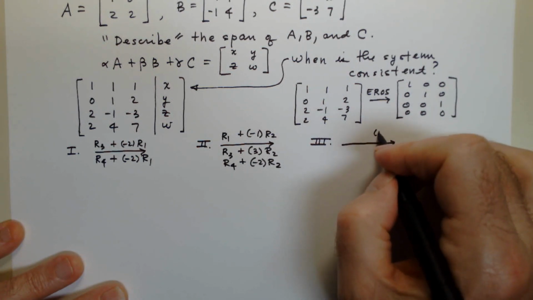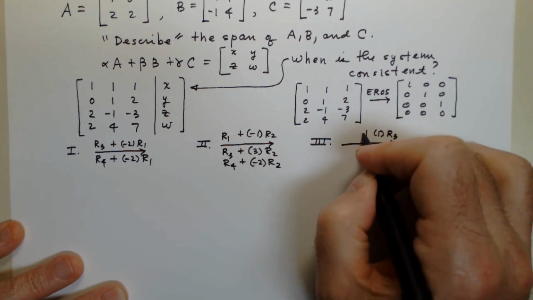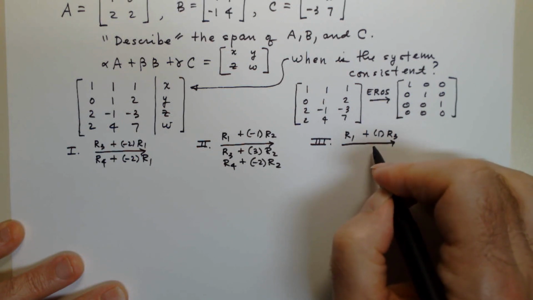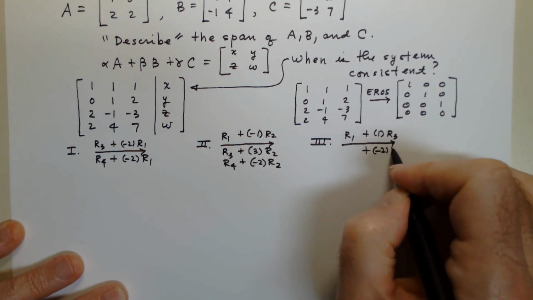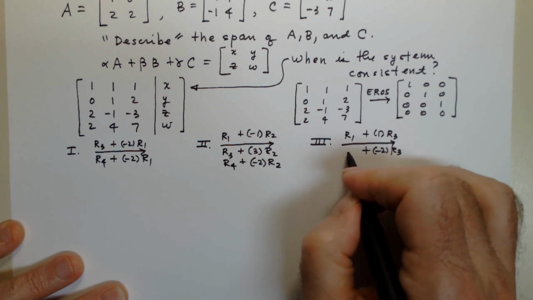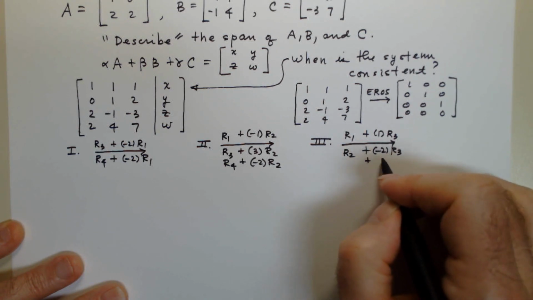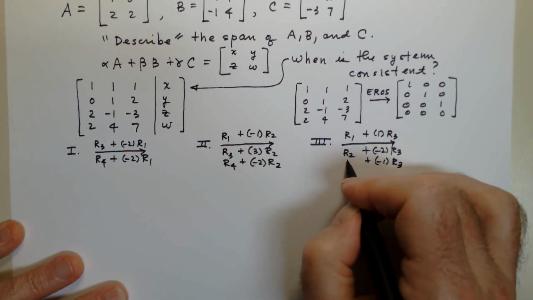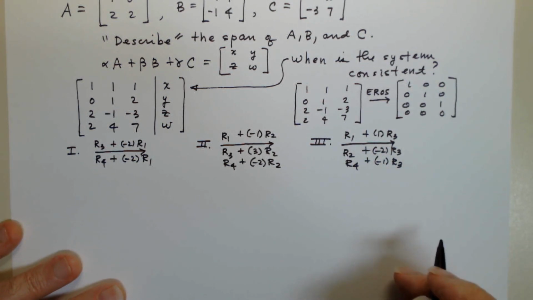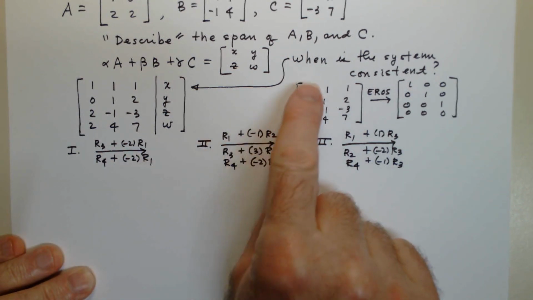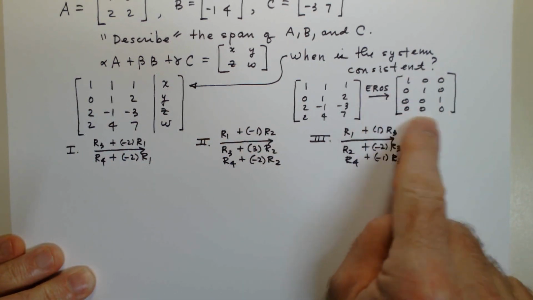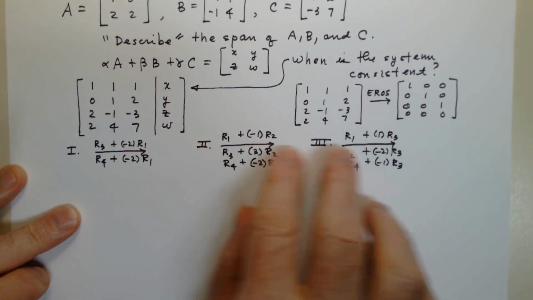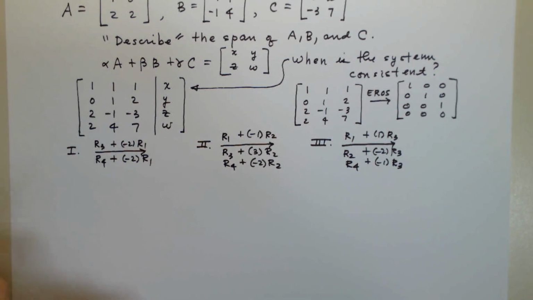So I had 1 times row 3 added onto row 1. And I used a negative 2 times row 3 and added that onto row 2. And then I think, yes, I did negative 1 times row 3, and I added that onto row 4. So these were the changes that I did to bring this matrix of coefficients down to this row-reduced echelon form. I'm going to do the same steps now in exactly the same order on my vector x, y, z, w.